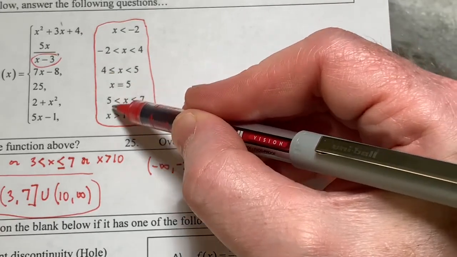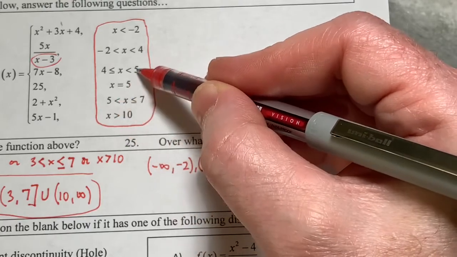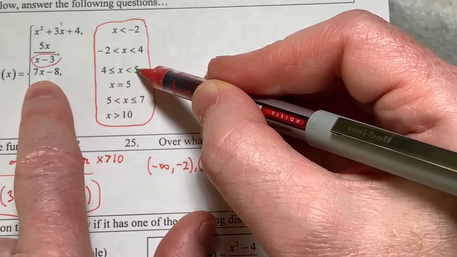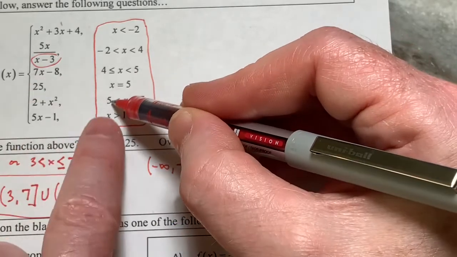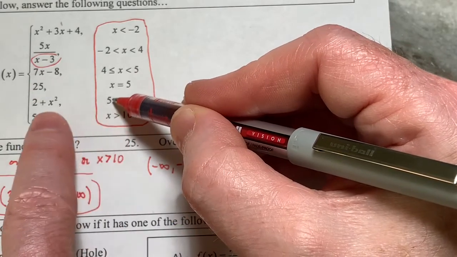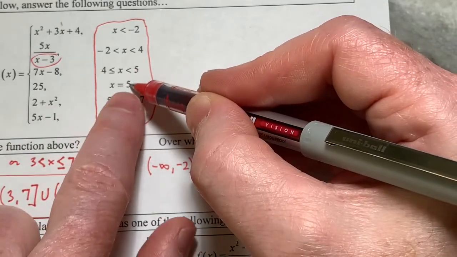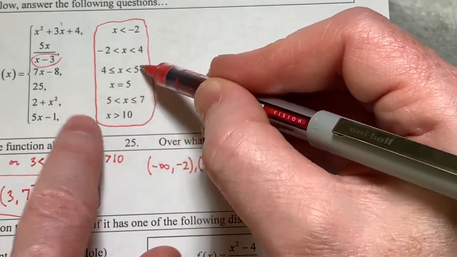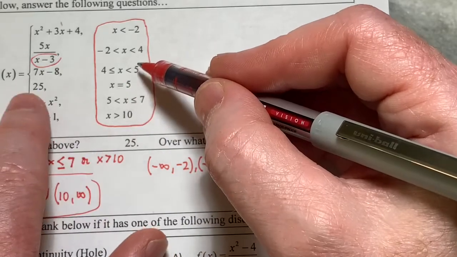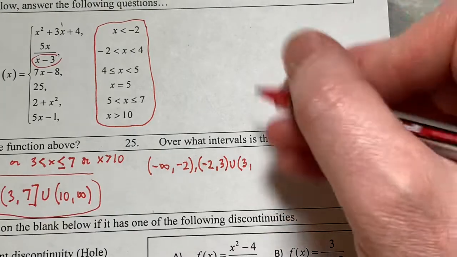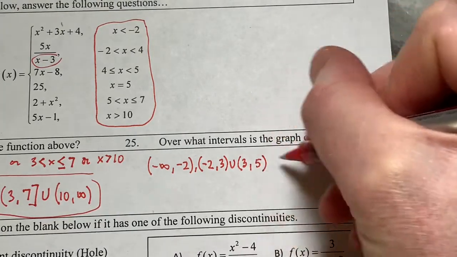Let's check out 5. You've got to check the same thing with 5. Does the limit from the left exist? All right. 35 minus 8 is 27. Does the limit from the right exist? 25 plus 2 is 27. So the limit existed, and the value existed. It's 25. But the limit and the value, two results were not the same. So because they're not equal, it's not continuous at 5, I've got to break it at 5.